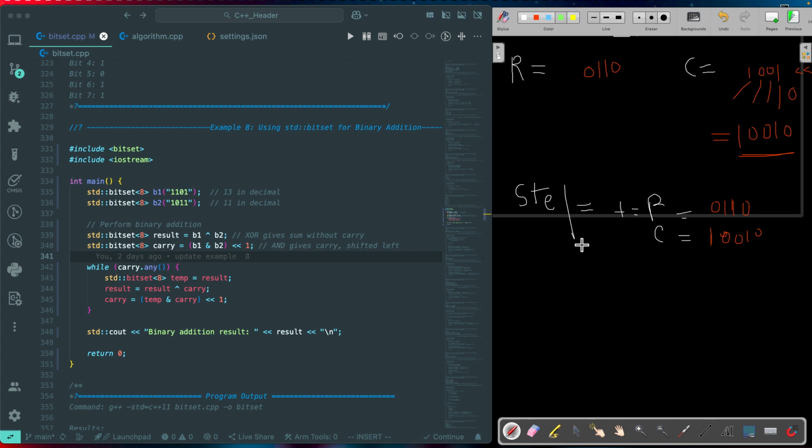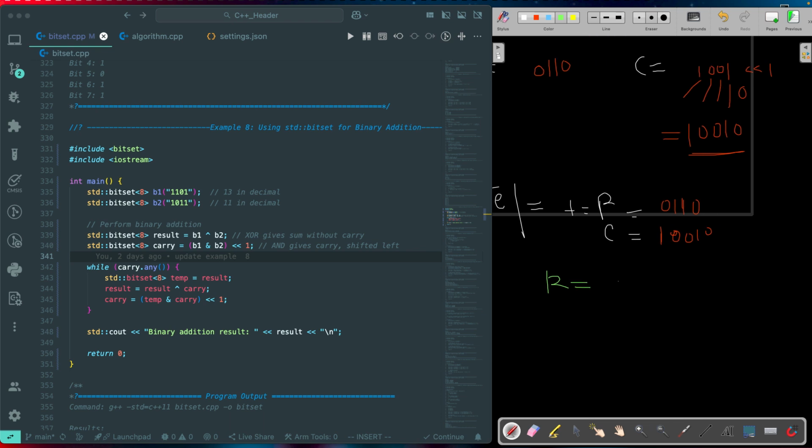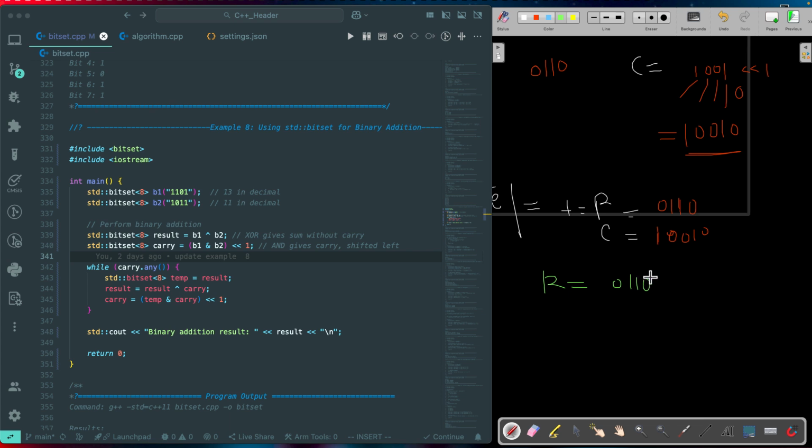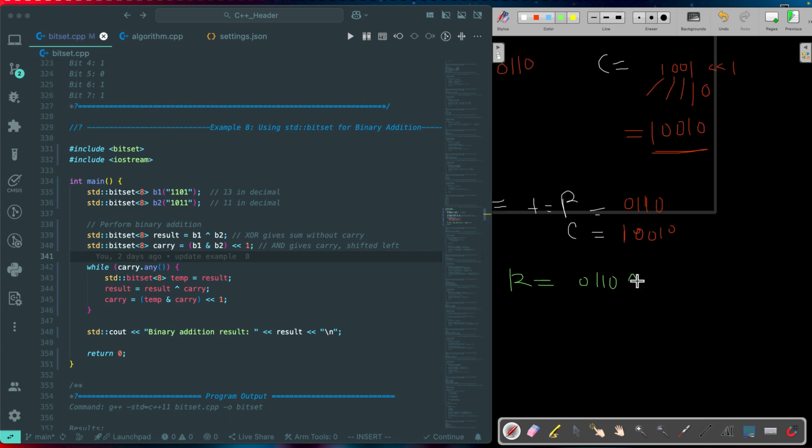Let's perform it on our result. Result equals, our first operand is 0 1 1 0, 0 1 1 0 XOR 1 0 0 1 0.